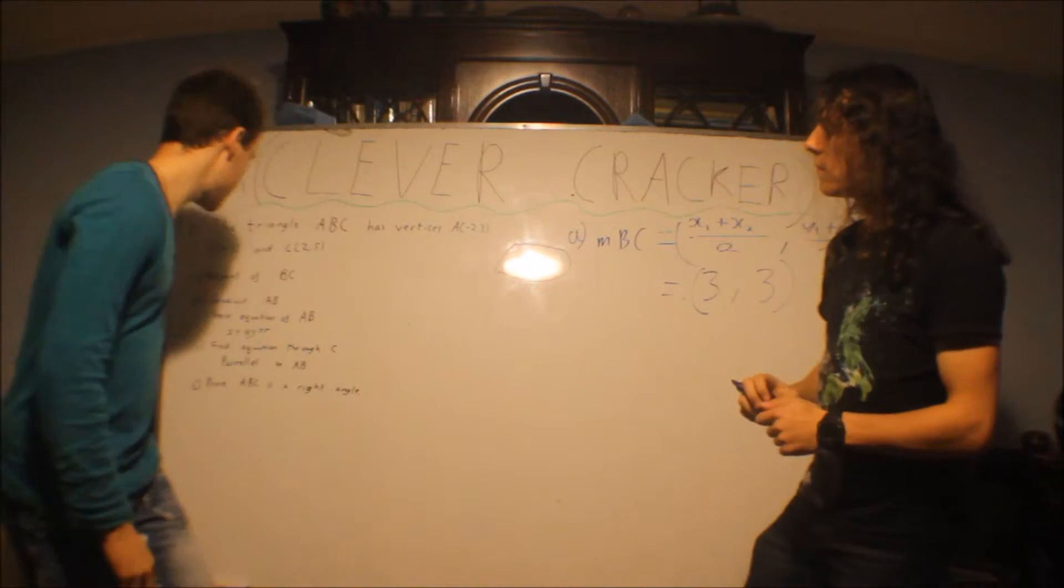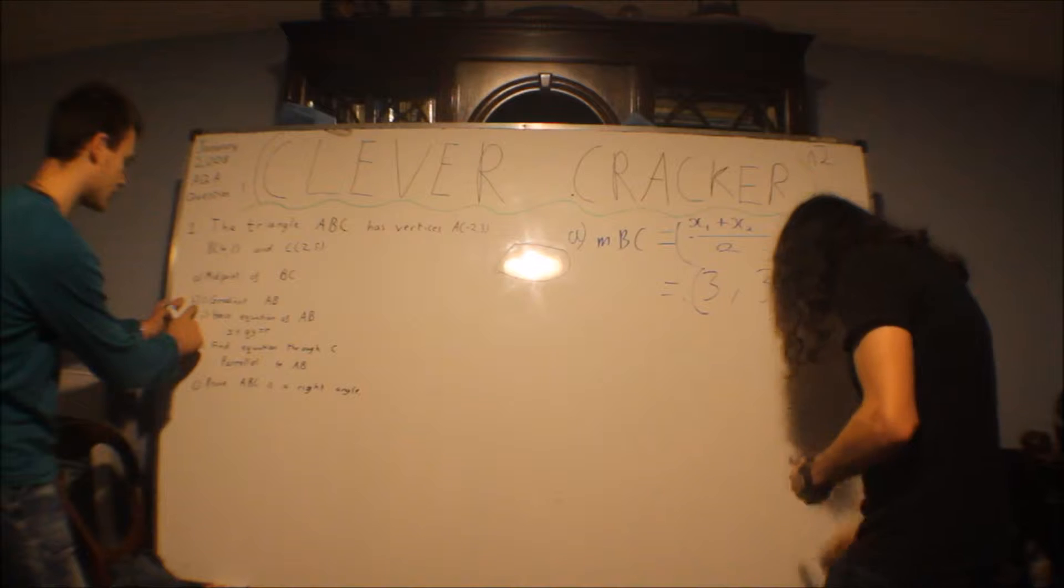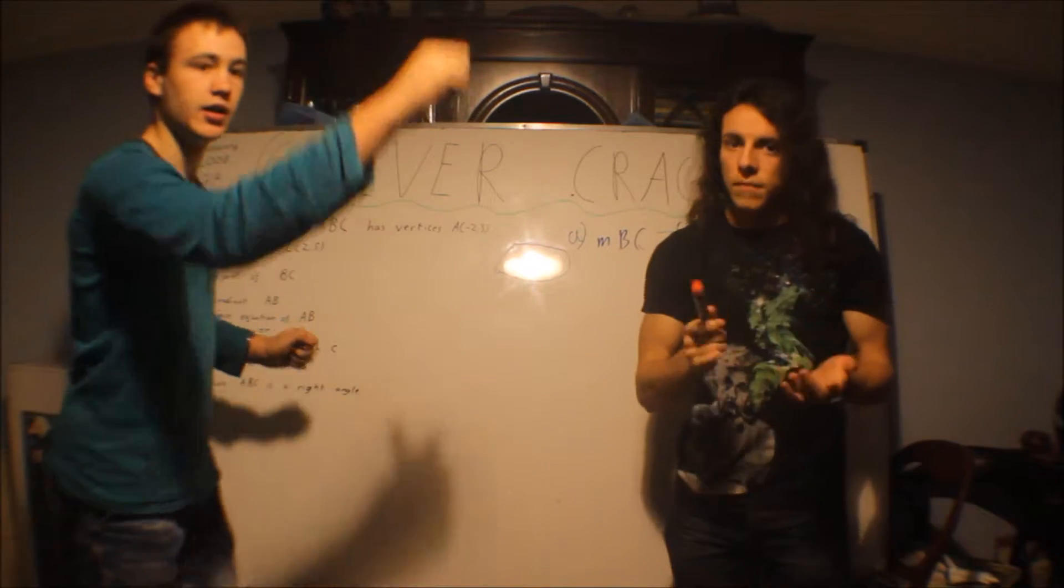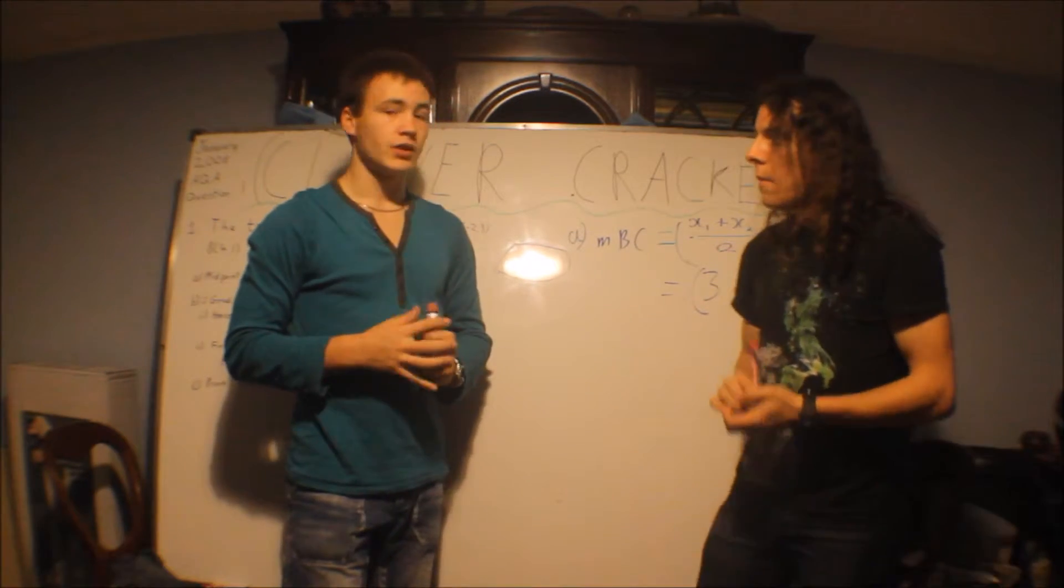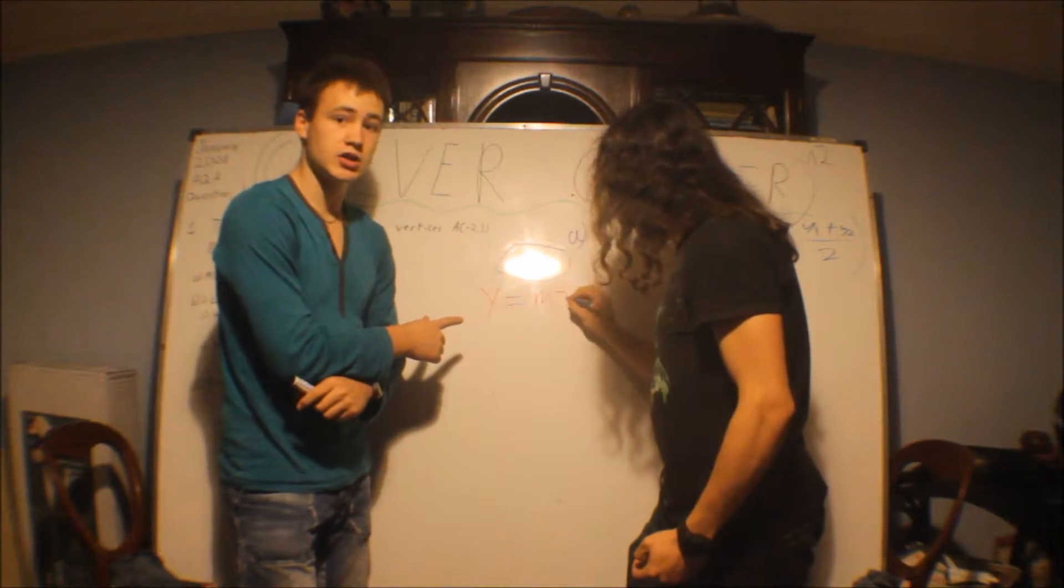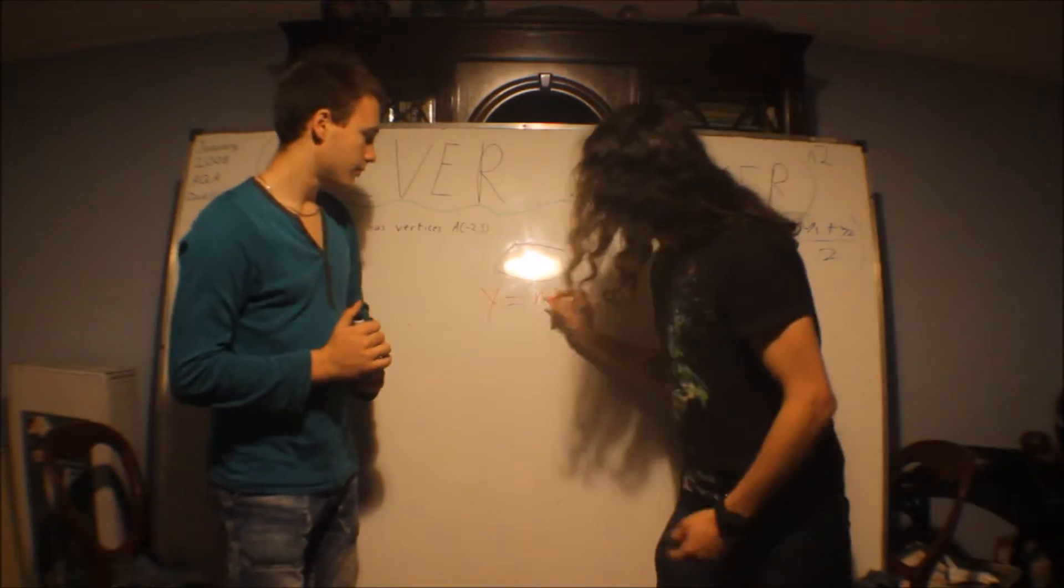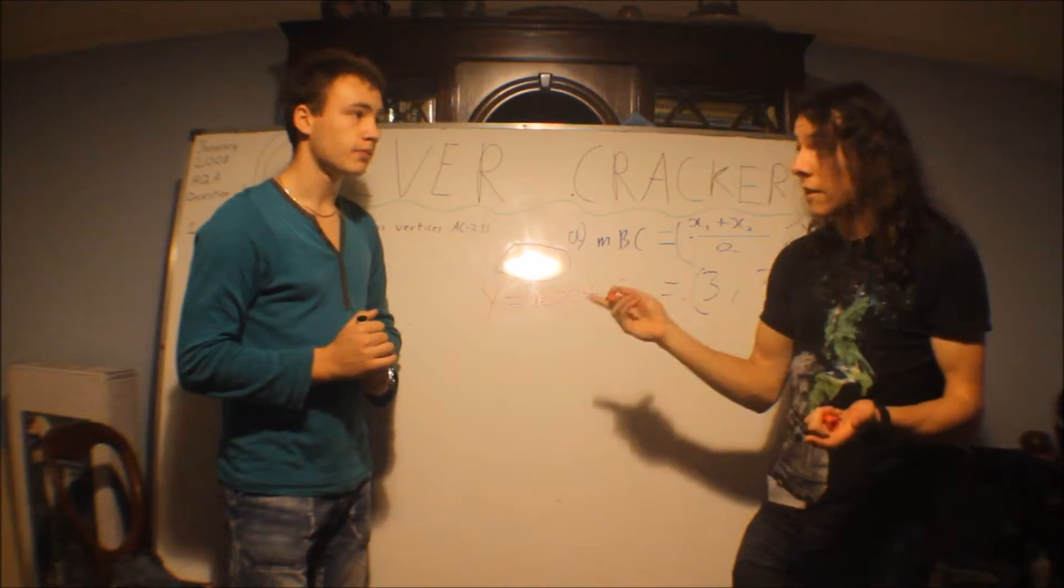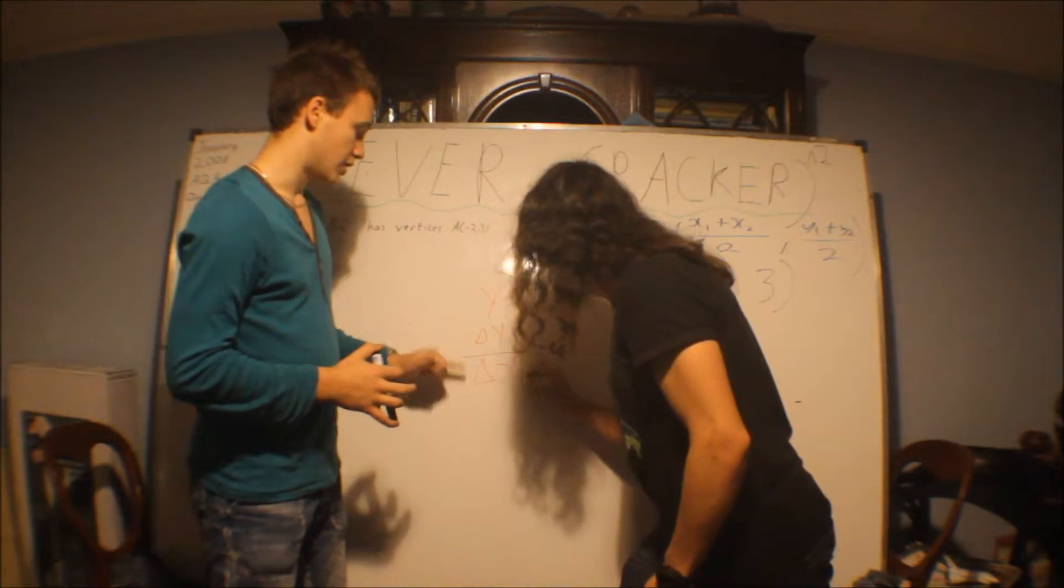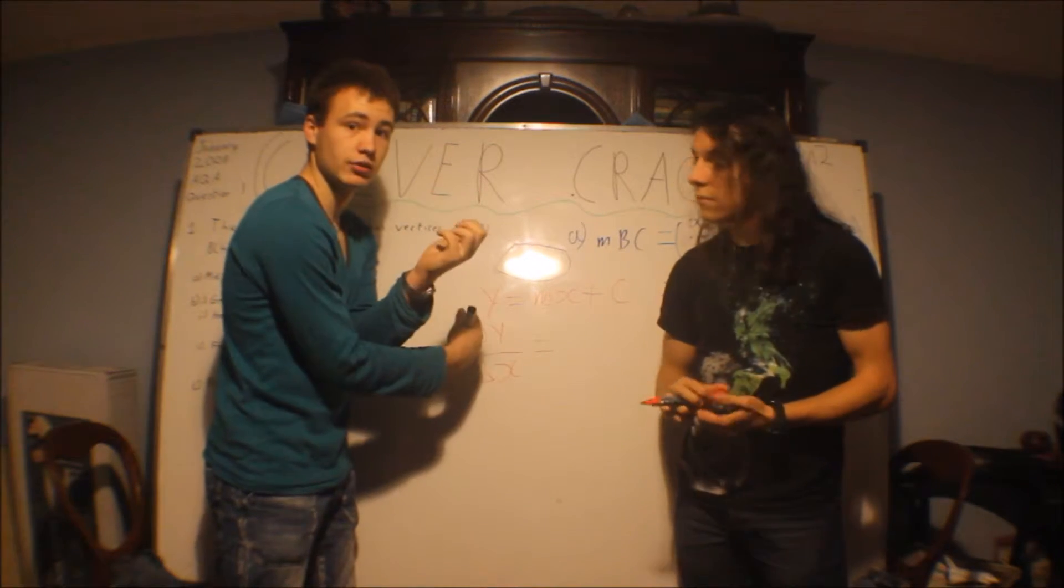So part B. Part B is split into part 1, 2 and 3. Quite common of this sort of question. Being part 1, find the gradient of AB. That's from the point A to the point B. Again, it's a line, and again we have another equation. If you remember back to your equations, we have Y equals MX plus C. That's the equation for any straight line. From point A to point B is going to be a straight line because it's a triangle. Our gradient is our M, as we want to find out.